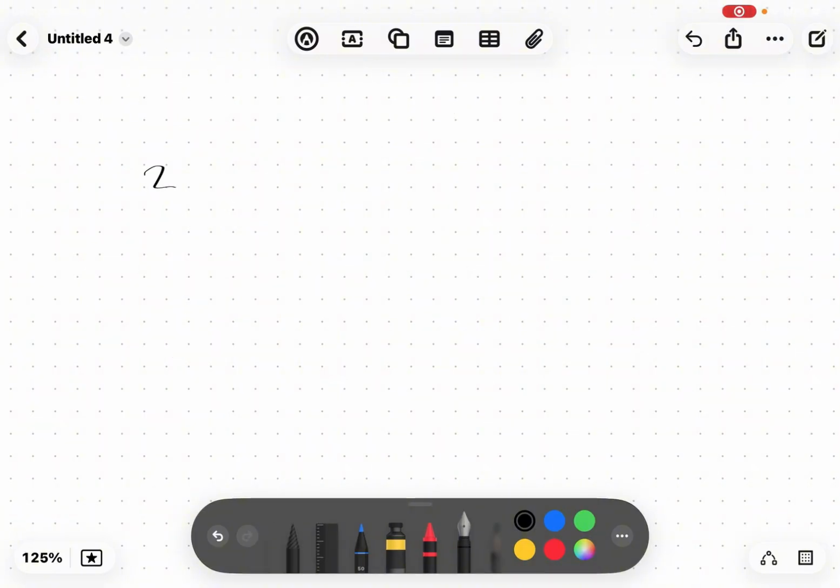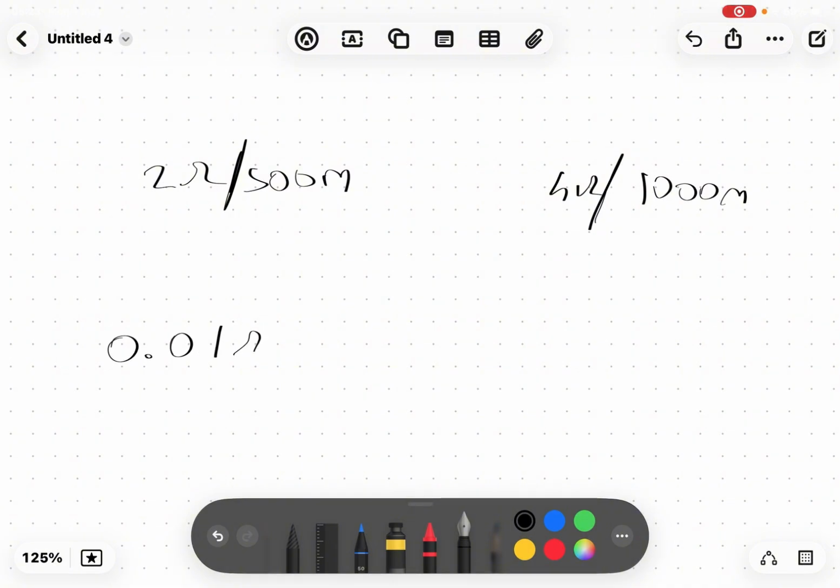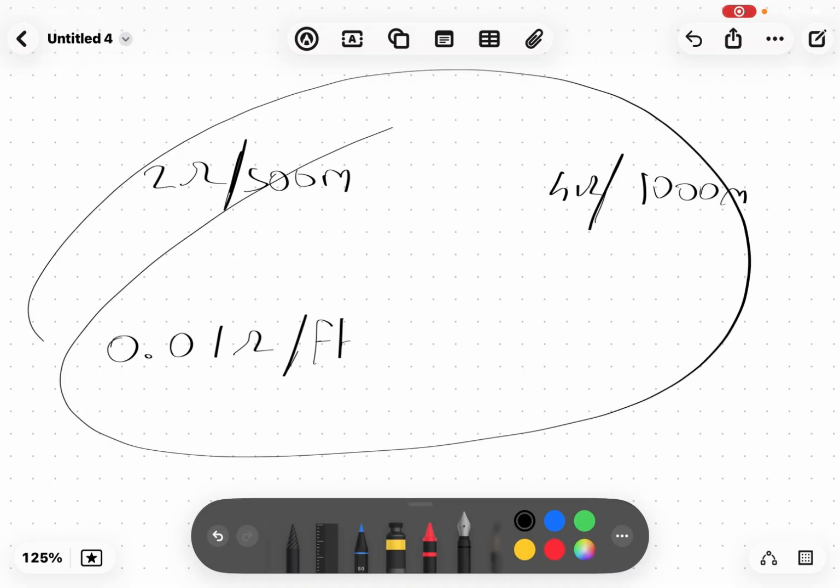So with lengths, you have to know. Let's say for one wire, there's 2 ohms of resistance for each 500 meters. So for 1000 meters of the same wire, the resistance will be 4 ohms. Same with feet, you can have it like this. So just know that this is how you write it, right?